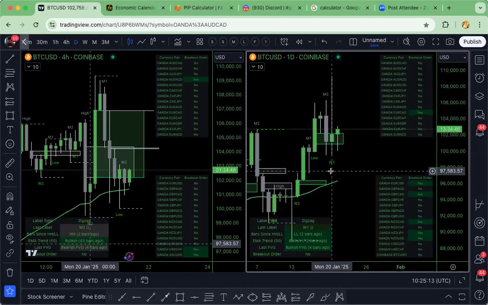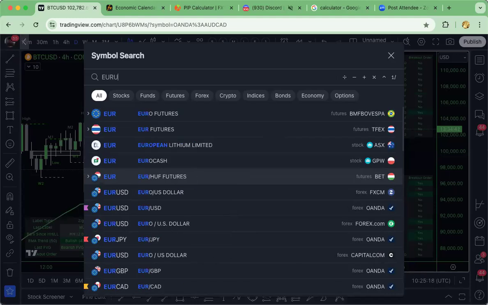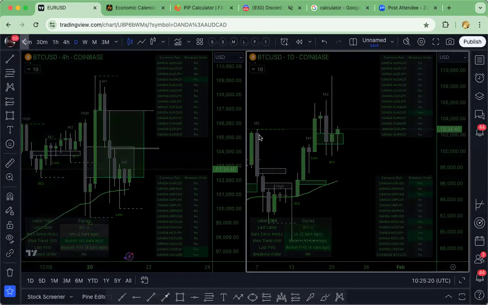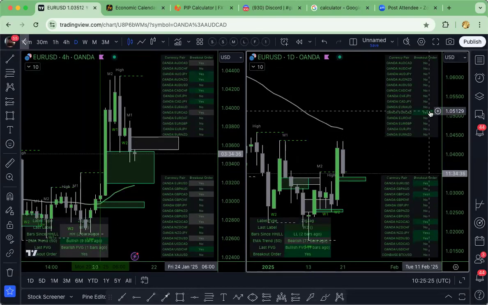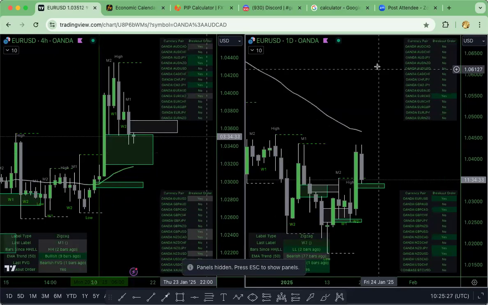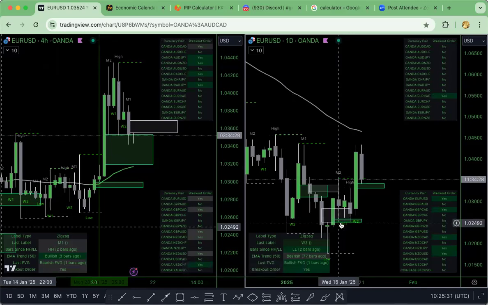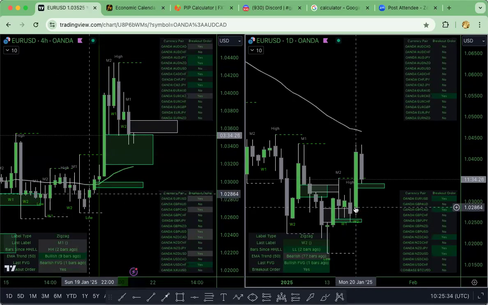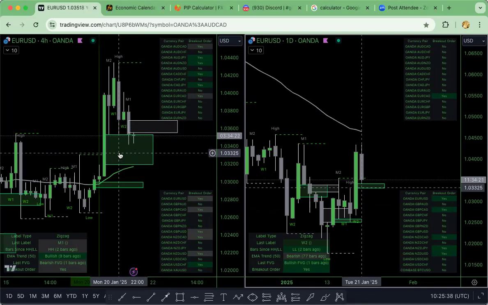So if you go to, again, not EuroCAD, Euro USD, look at the difference now. Can you see Euro USD is not buying just yet. It's not buying, let's say, to break the EMA at the moment on the daily, but we can see that there's been a massive buy order placed in the market. So what do you think can happen off of this FVG here? There's a very strong chance, even though this is counter trend, that price action could hold this FVG.